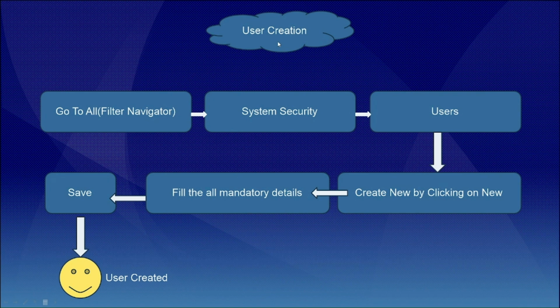First, user creation. In user creation, simply go to All and type system security. Under system security you will get the user module. Simply click on the user module and you will see the new button on the top right side. Click on that, and you will get the user form, and you need to fill in all the mandatory details whatever the customer provided to you. After this, simply click on the save button and the user profile will be created. How can we create the profile in ServiceNow? I will show you in the practical way.